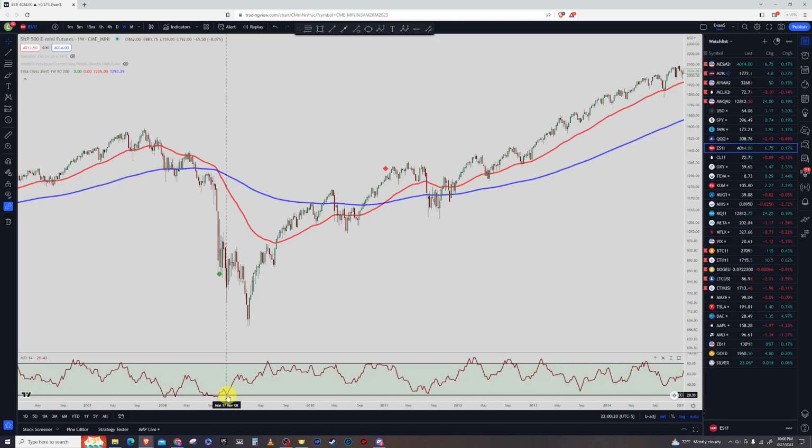And again, it's not 100%, but it does help filter out that the price's big move down is coming to a halt here pretty soon. And we see it did go down a little bit lower, but eventually it did turn back up. So that would have helped us avoid that trade right there.